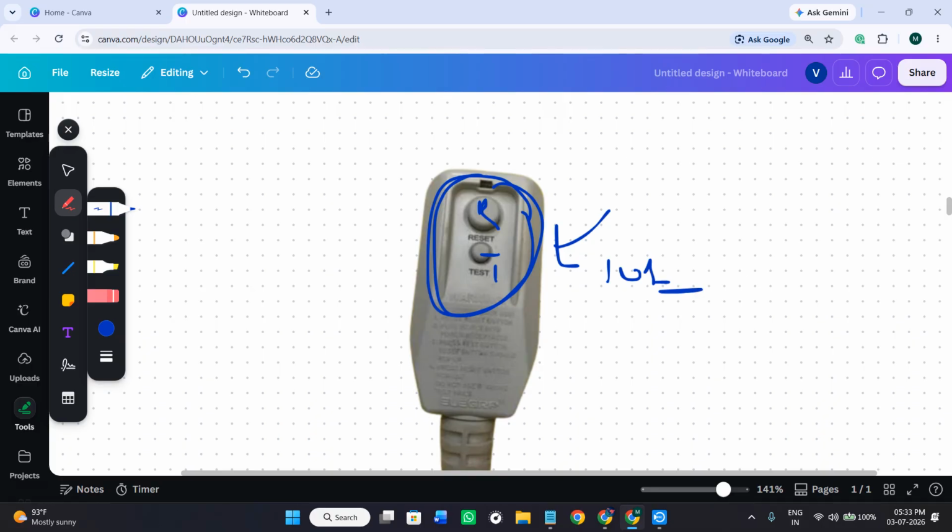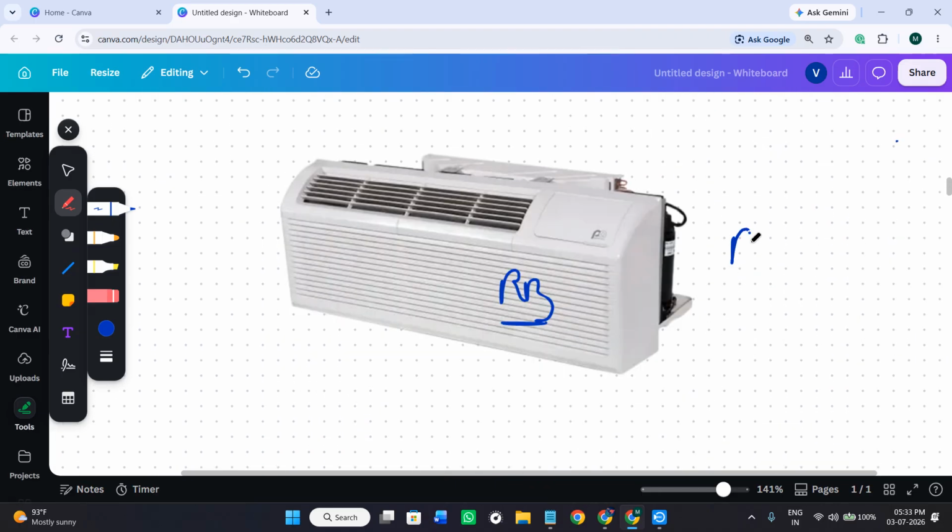Now, if your model doesn't have a reset button on the plug, you can just simply turn the AC off completely from the circuit breaker and with the help of the remote. And then you just have to leave the unit for some time. In the meantime, you can press the power button on the remote, and then after the time duration, you can just simply turn the AC back on. So when you do this, it is going to basically restart, and this is what we call the manual restart or the manual reset that you can try in order to reset your Premaire air conditioner.